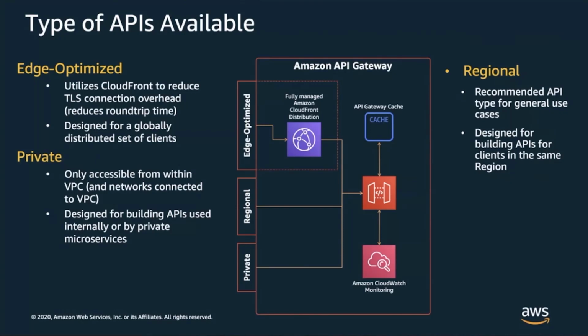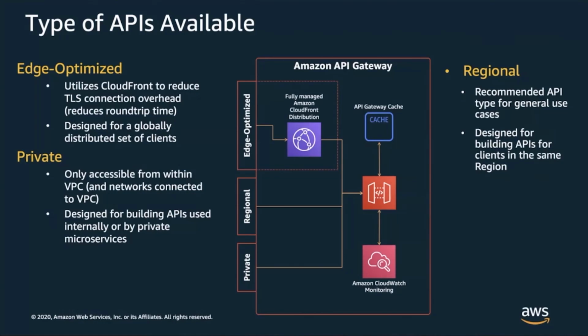We also support a concept called regional. Now, regional, very similar to Edge Optimized in that this is still a public API. However, this is an API endpoint where maybe you want to bring or configure your own CDN. Maybe you've got a different CDN that you use. Maybe you don't need a CDN in front of yours. Maybe it's just being accessed by other services inside of an AWS region. And so the endpoint for this, again, lives in the public internet of an AWS region, as opposed to the edge with the Edge Optimized.